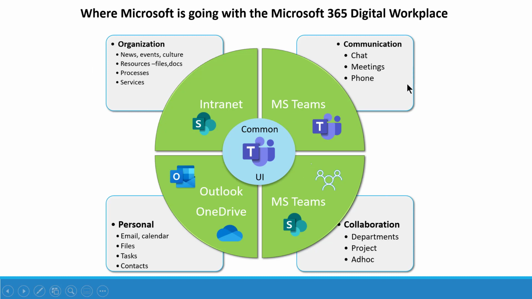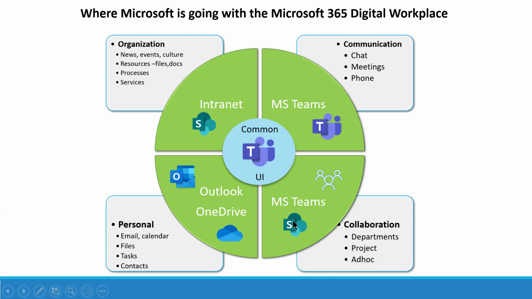Also, communication. We already know, probably many of your people are already using MS Teams for chat. So communication's done through MS Teams. The personal side of it, your email, your calendar, your files, that's traditionally been Outlook. But we'll find also that now you can go through Teams and get to a lot of the personal services that an employee uses. And then finally, there's the collaboration side. What used to be maybe team sites in SharePoint is now Teams, where groups of people can collaborate in departments or for projects or ad hoc teams as well. So this is where it's all going.